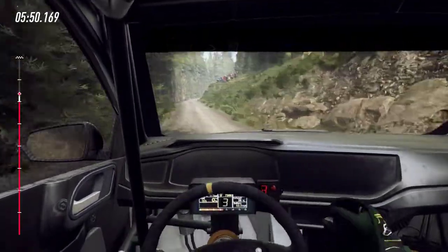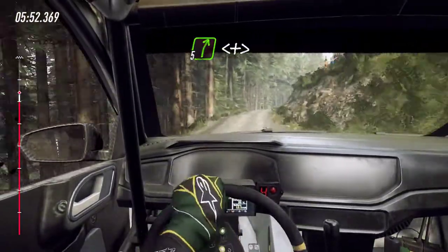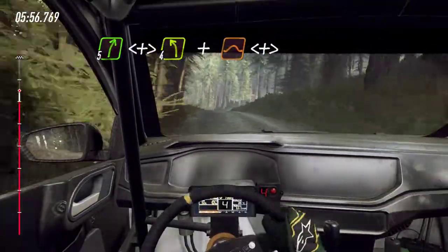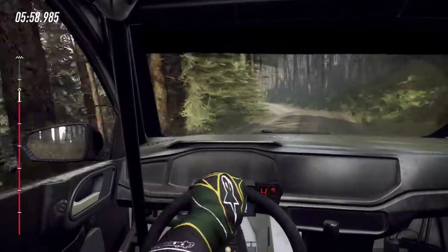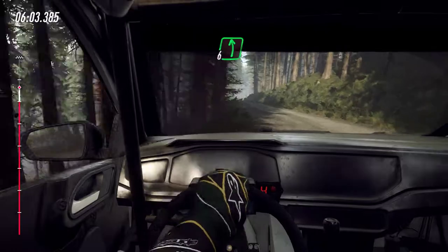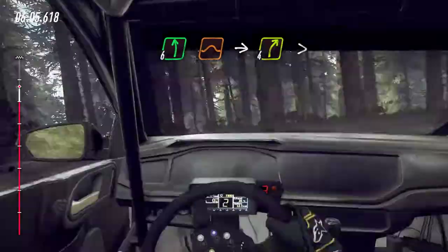50. Five right long, opens of a crest, tightens. Into four left of a crest and jump. Opens and tightens. Keep right of a bump into five left. Five right. Six left of a jump. Into four right tightens.